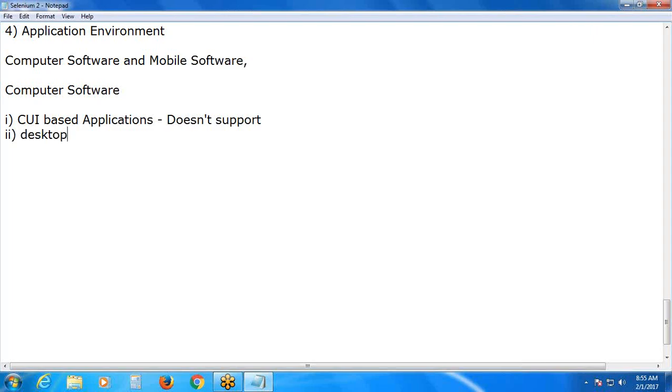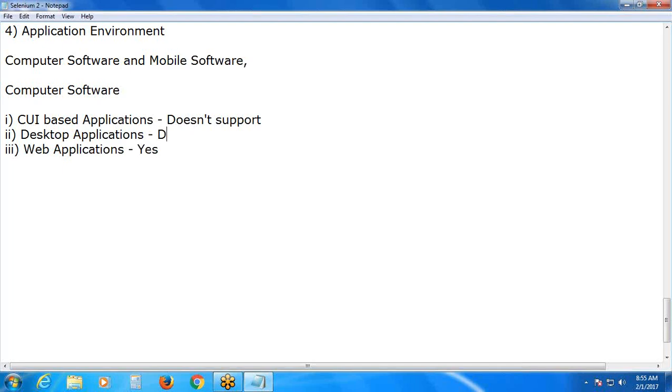Next, desktop applications. Next, web applications. Does Selenium support web applications?